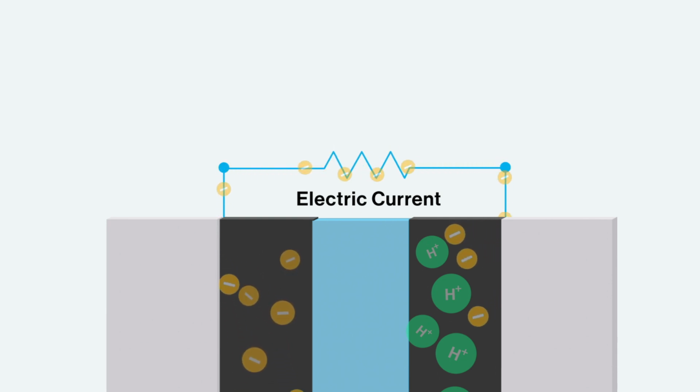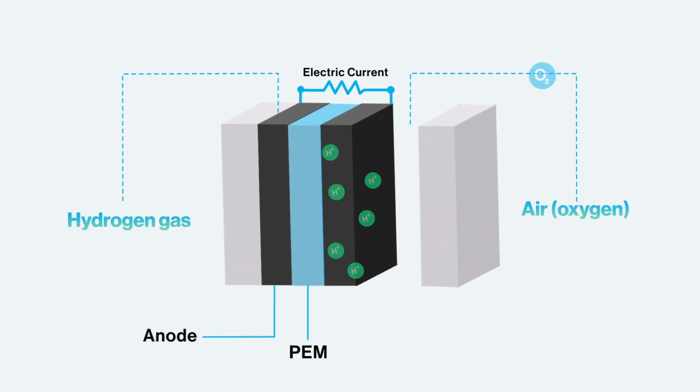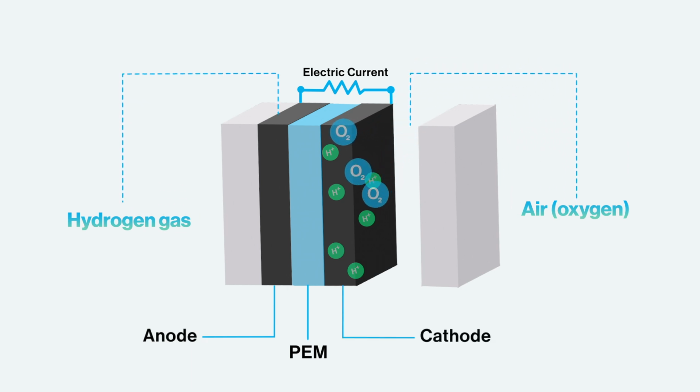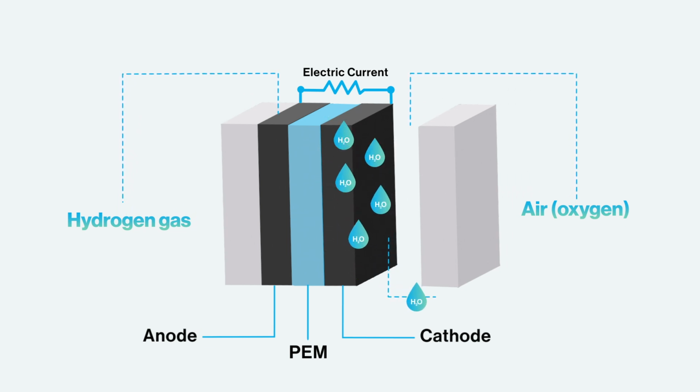As the electrons flow through the circuit, they generate an electric current. This electric current is used to power the vehicle. Oxygen also plays a crucial role. It is taken from the surrounding air and added at the cathode. With the help of catalysts, the oxygen molecules split into oxygen ions. Once the electrons arrive, they join with the hydrogen and oxygen ions. And two hydrogen atoms plus one oxygen atom makes H2O, water, and nothing else.